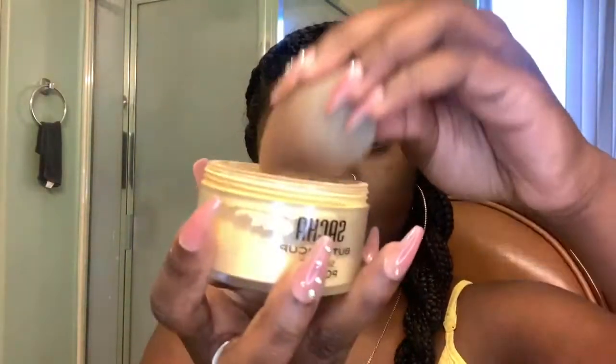Time to set the under eye and wherever we highlighted, so I'm using my Sacha Buttercup powder.